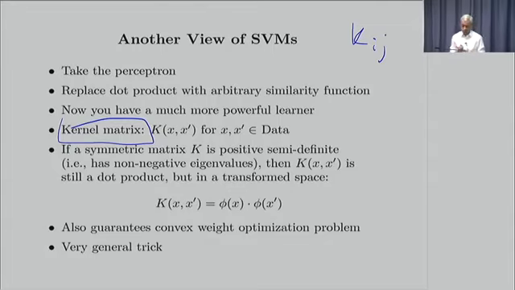And now here's something that I will not prove, and the details of this are not important, but let me just state it. If my kernel matrix, first of all, is symmetric, and distance measures are usually symmetric, because the distance between A and B is the same as the distance between B and A, one of the properties of a metric, and usually we use metrics for distance functions. So let's say the matrix is symmetric, and in addition, it's positive semi-definite, right?